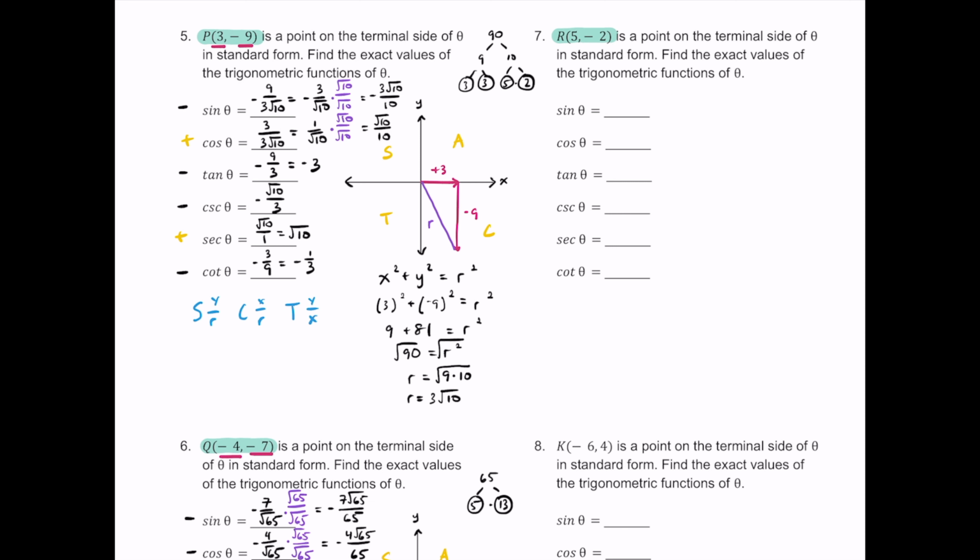Okay, so let's go ahead and put this on a coordinate plane. And so this +5 and -2 means we're going to move 5 units to the right. That's going to be +5. And that -2 means we'll move 2 units down. So that's going to be -2. And we can go ahead and connect this to make a lovely triangle. Here's our theta. I feel like sometimes I forget to write it right over here too. Doesn't really matter, but hopefully you know where that is. And we need to figure out what this r value is. And so I'll go ahead and do that now.